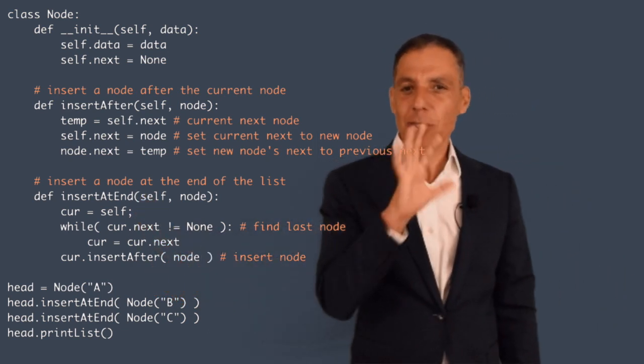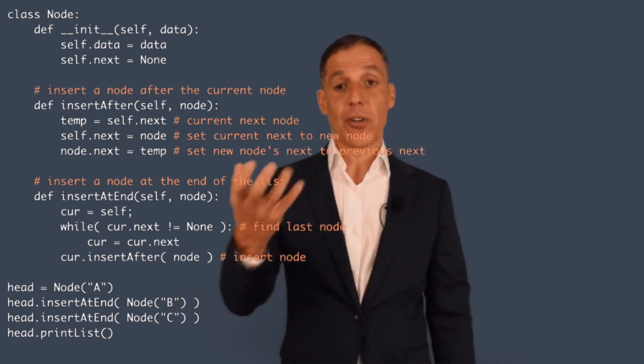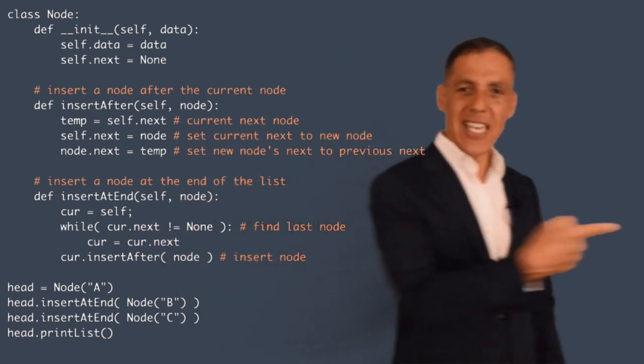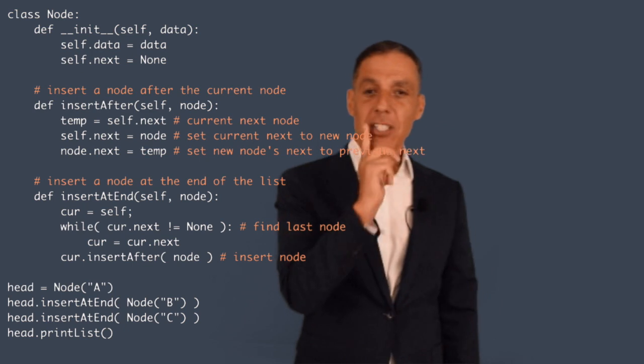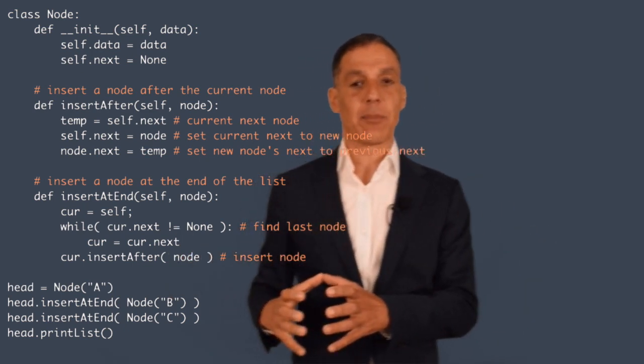So it looks like insert is not the windfall we thought it was. Inserting after the first node or a node that you already have access to, super easy, big O of 1. But if I want to get to the end of the list, it's expensive. And it's expensive because the links only go one way, and I only have access to the first element of the list. And that little sort of bump in the road is going to lead us to doubly linked lists and so-called circular lists, where from the first element in the list I can get both to the end and to the second element equally easily, and that's going to help us with that insert at end.